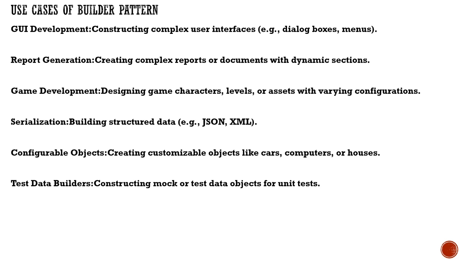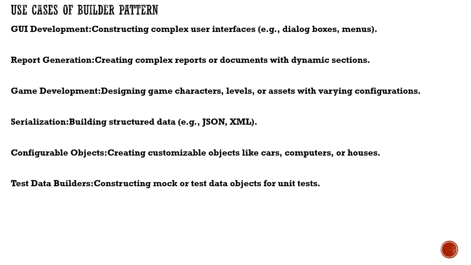And game development, let's say designing game characters, levels or assets with various configurations, like you want to load something, or customize a character with certain clothes, or if it is a war game, some war-related items such as a gun or a knife. Depending on the need, we can create it. Serialization, so basically building structured data like JSON or XML, can be a use case as well.